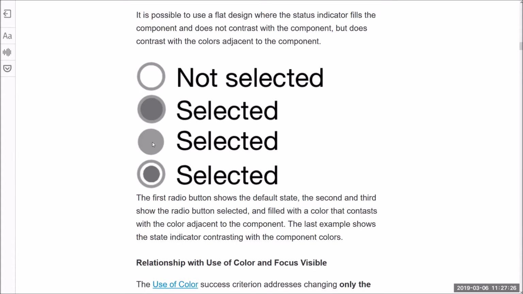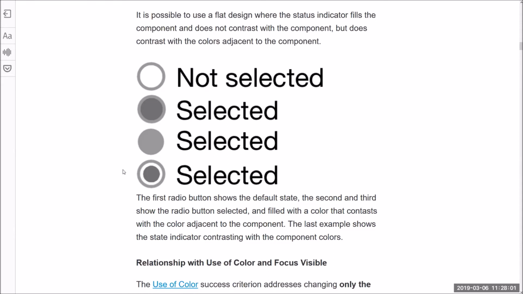The third one is more of a flat design where it's completely filled, but the fill is the same color as the border, or it's a fill without a border. And then the last one has the border of the radio button, and then there's a fill inside of it to let you know it's selected, but it doesn't fill up the entirety of the radio button. So there's a little bit of an inner border, and then there's some spacing between the border and the selected area fill.